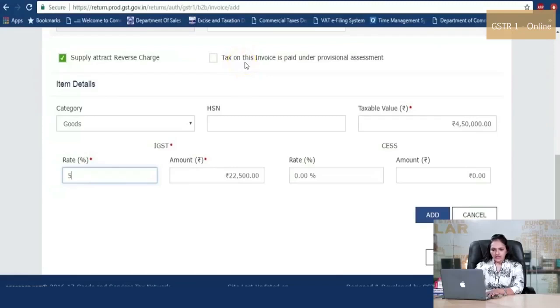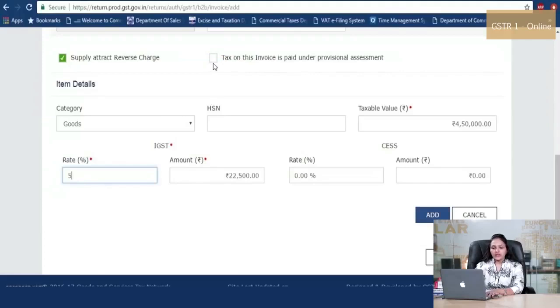The same would be reflected in the electronic liability register of the recipient, that is 3F Industries in my example. Next, if the tax on this invoice is paid under provisional assessment, then the user needs to click on this icon.